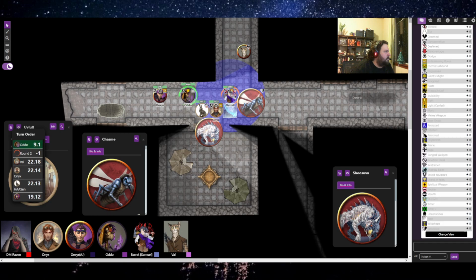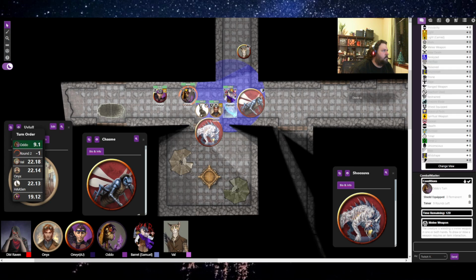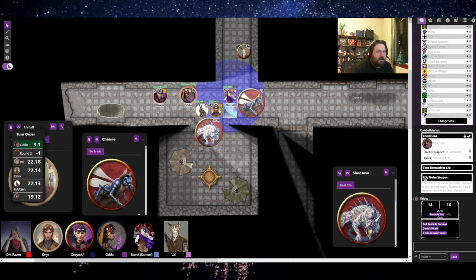Otto. Alright. I don't like any of it. I'm gonna pull out the tentacle wand and try and see if I can entangle this guy. The Shishuva. Okay. So a bunch of tentacles fly at the Shusuva as you use your action. 14 will strike it.